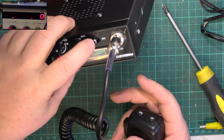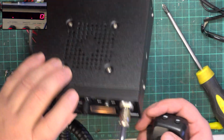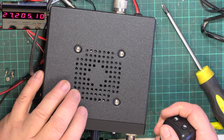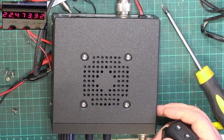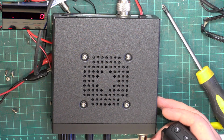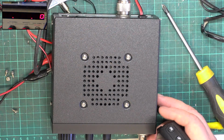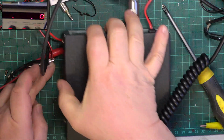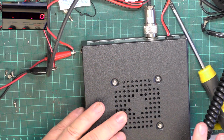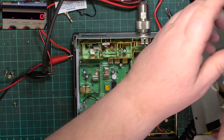If I switch this to AM, I would assume it now goes over to CPT, but I may be wrong. It does. So to do AM on this radio, we would have to put it into a country that isn't UK. So that tells me it was actually manufactured before 2014 when the licensing changes happened in the UK. So we'll go back to FM. We'll be doing all the alignment on channel 20, and we'll just unsolder that speaker.